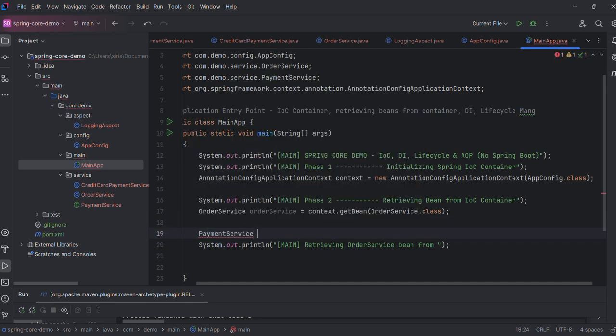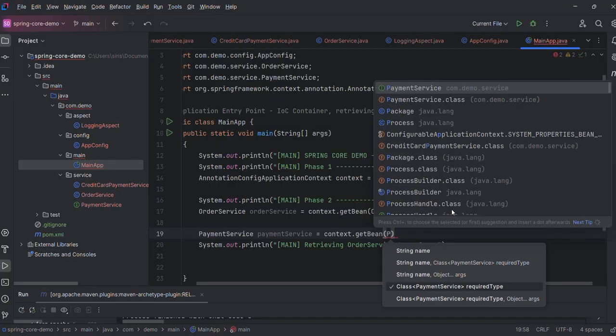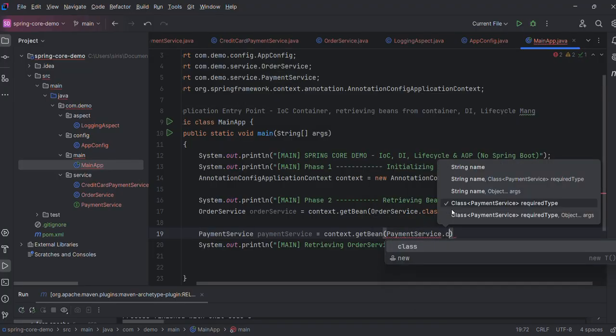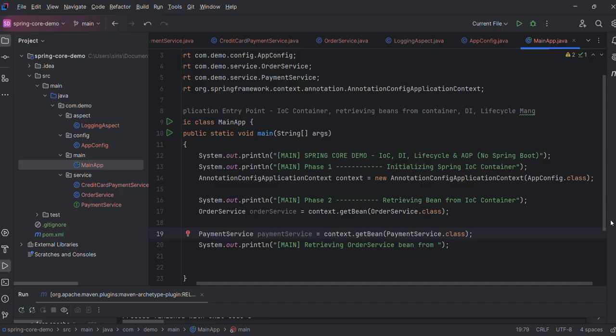Then for the payment service, we write context.getBean with PaymentService.class. So we are retrieving the payment service class.